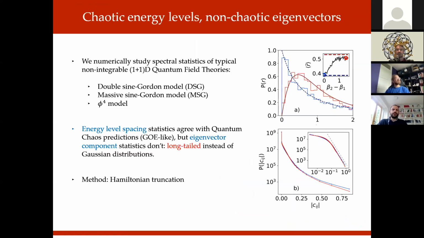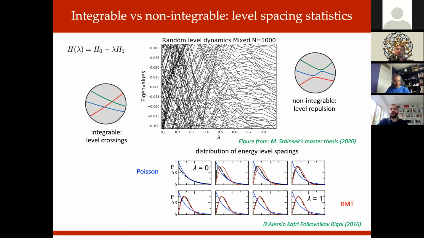Okay, so yeah, the distinction between integrable and non-integrable models is that the distribution of level spacing is markedly different in the two cases. The Poisson distribution has the characteristic that its value at 0 is non-vanishing, while in any random matrix theory ensemble, like the Gaussian orthogonal ensemble that we are going to focus on here, its value is 0, exactly because levels repulse, so there are no crossings.